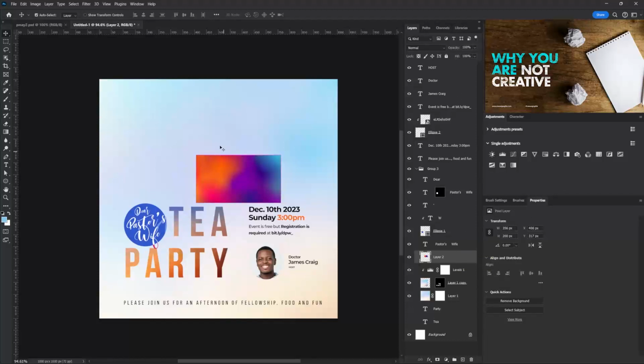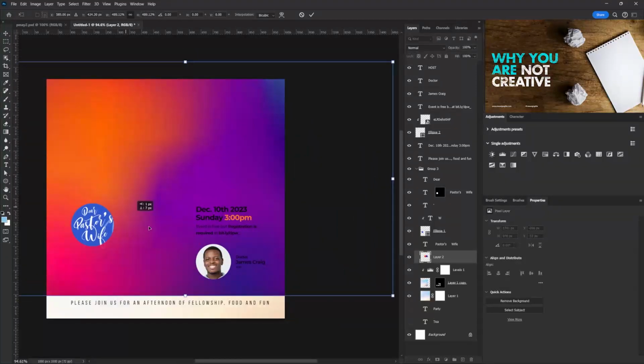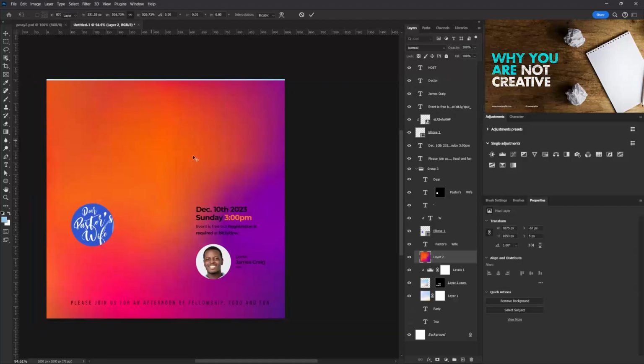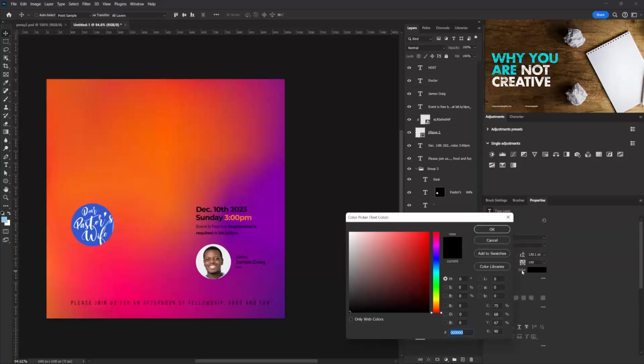All right, so if I make this big now, I know so many of you will just, okay, let's say you like this background the way it is. I know some of you may just want to use white color text here. So if I turn this off, and I make this visible, I know so many of you would just prefer to use white here.